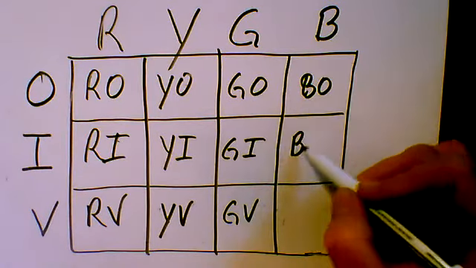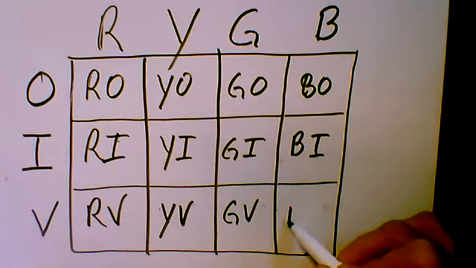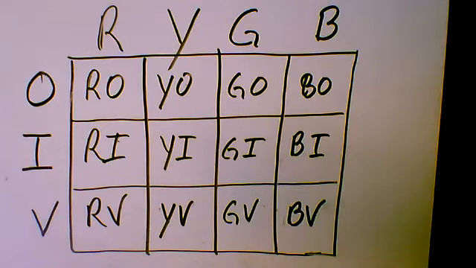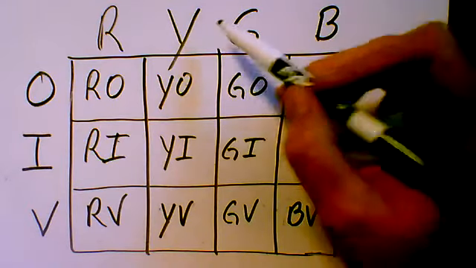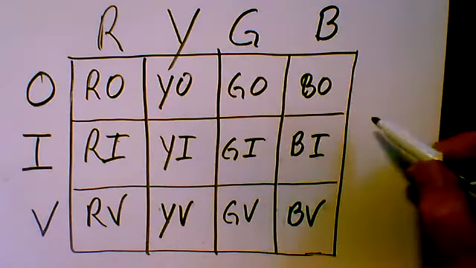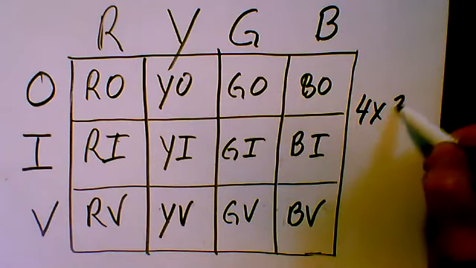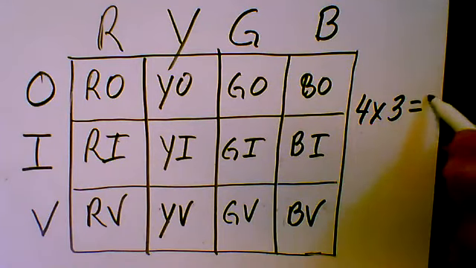And then once this is filled in, your child should be able to see that there are 12 possibilities. How did we get the 12 possibilities? Well, one way to say that we got that is to multiply 4 times 3. So 4 times 3 equals 12. So make sure to have your child discuss the solutions to the problems. That's probably the most important part of the entire process, is explaining how they got their answer.